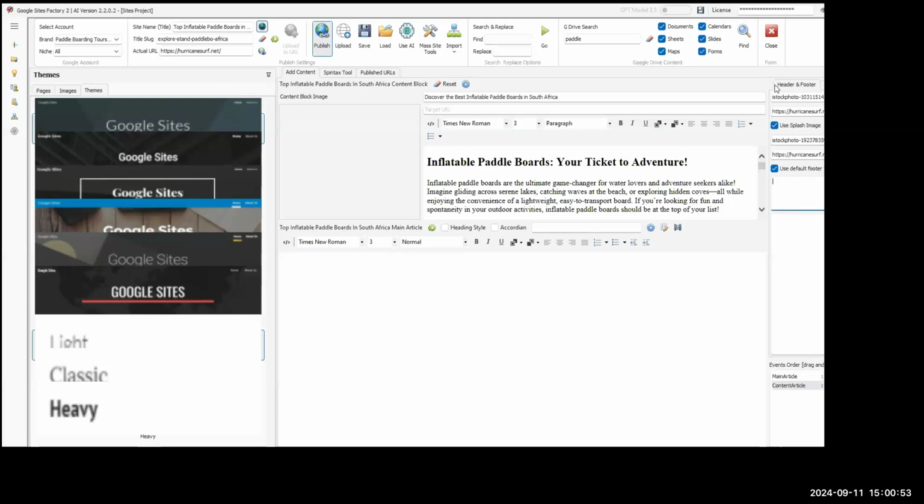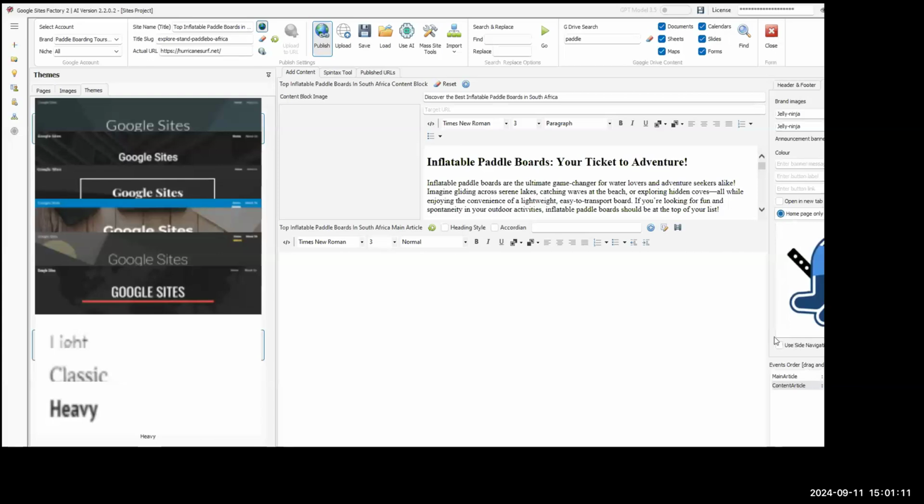So let me just get this sorted here. Header and footer. We got our images. Here's my main article. Site settings. I'm going to choose my logo, so I'm going to look for my little logo. There's the Jelly Ninja. There's my logo. I'm going to say opening a new tab. I just want the Jelly logo on the top.